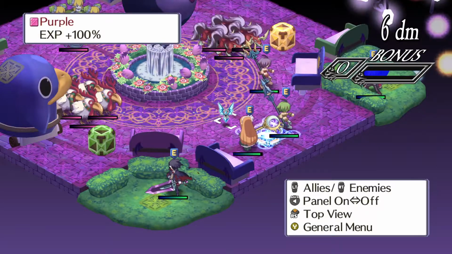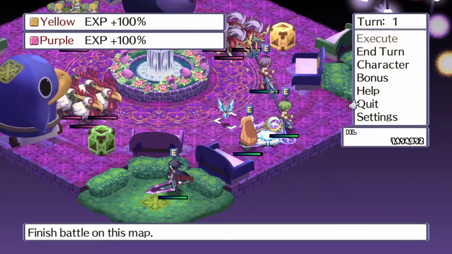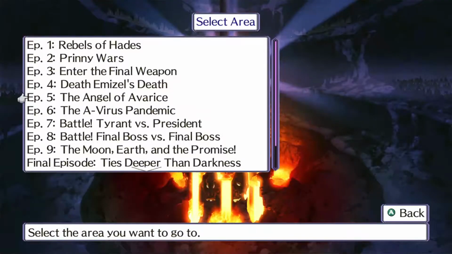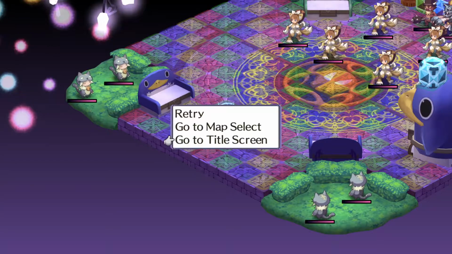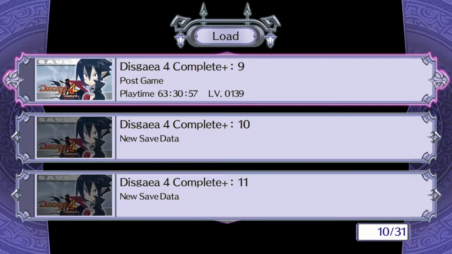And then I'll just show you one example of something that you would need these levels for. So let's go to quit and we'll go to map. We'll back out of here. Oops, sorry. My apologies, haven't used this in a little while, so I'm hitting the wrong buttons. Go to the title screen. There we go. We'll just do a continue.